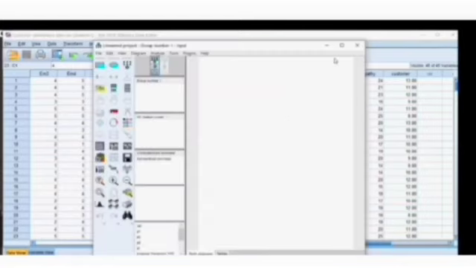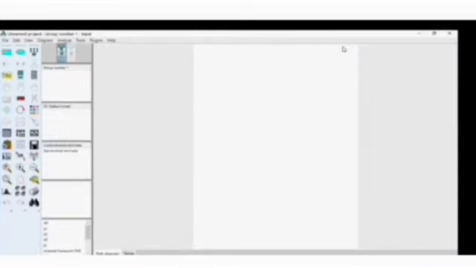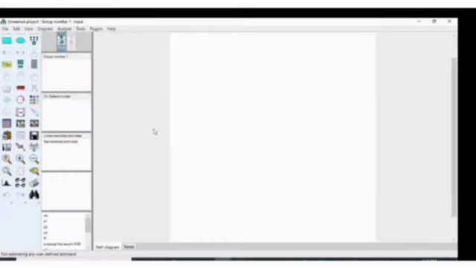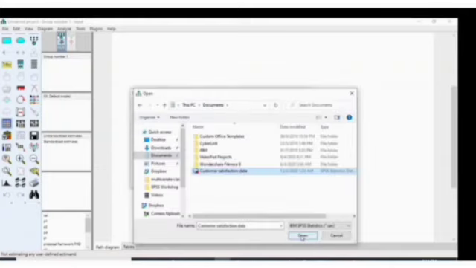Let's maximize it. To start, we have to increase the interface. You see the plus sign here, it's used to make the interface bigger. Now, we have to import the file from SPSS, the file on customer satisfaction. You select file, click to open, click on the file name, customer satisfaction, open.